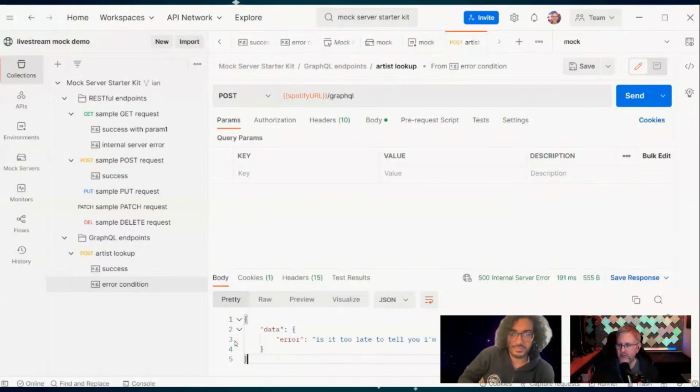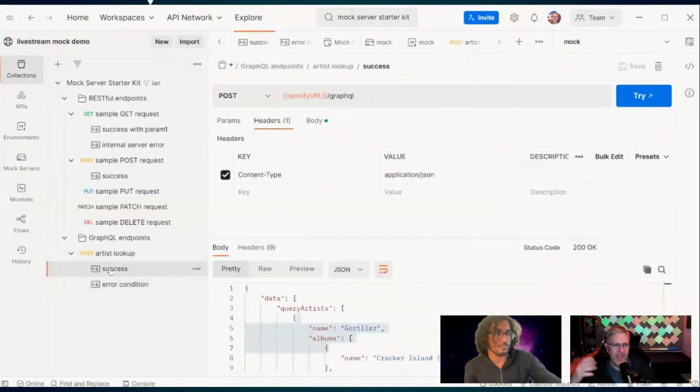And so this is a really handy way to plan out what you want your API contract to be. Again, if you're not using something like OpenAPI, especially if you're doing something like GraphQL and you don't have OpenAPI, then you can come in here and start making your own API contract as far as what you want the route to be, what you want your parameters to be, what you're sending over as your body, what you want to get back as that response. And then you've got the opportunity to add as many of those as you like. So we can come in here and add as many of these examples as we like.